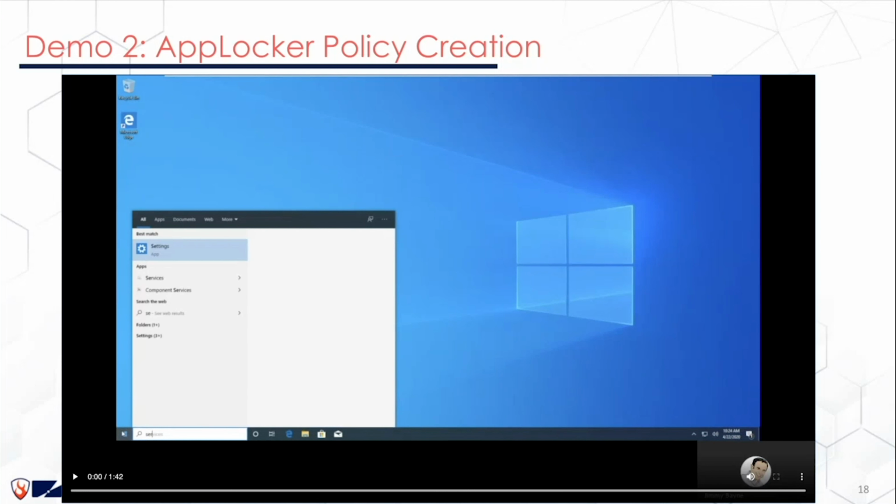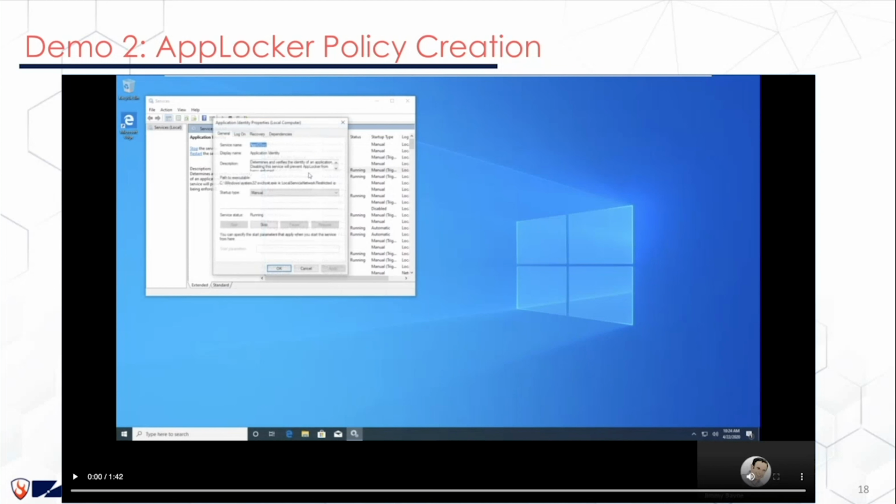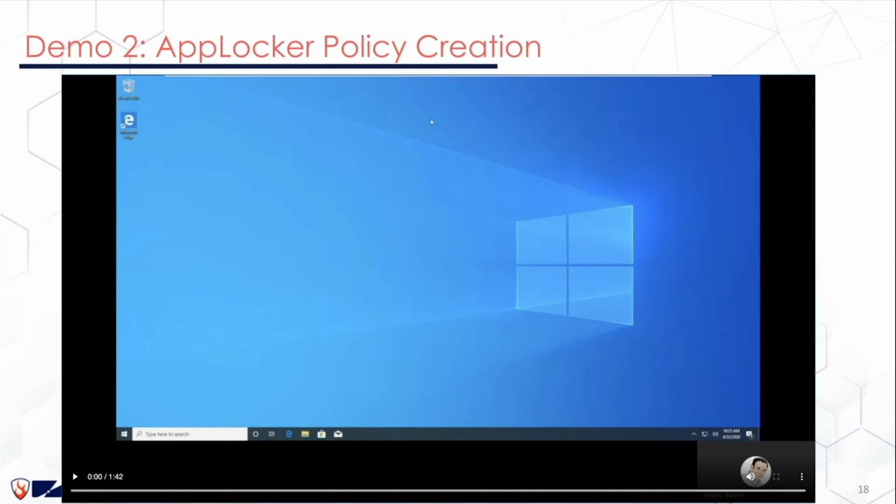This service actually enables AppLocker to do enforcement. In this case, we may also need to update group policy with gpupdate, but we didn't have to do that. The policy refreshed prior. All right, everything looks good. We're running. Next slide, please.